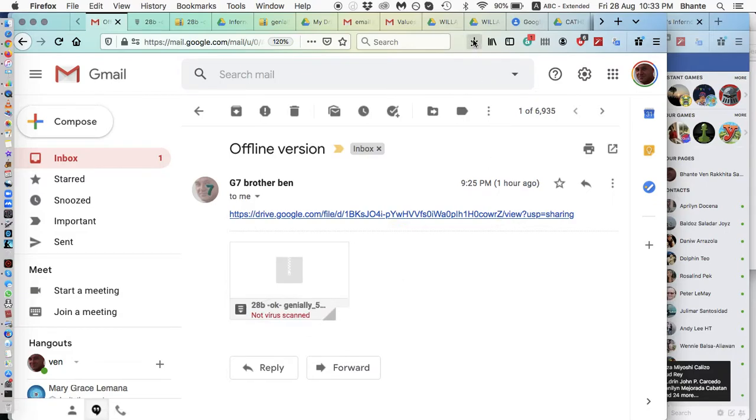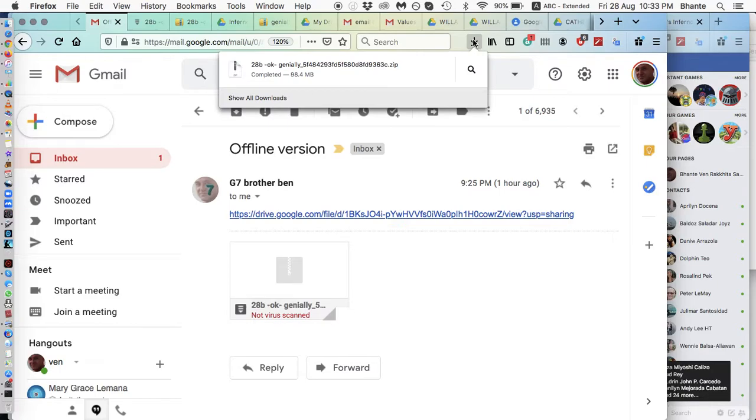In your download folder, I'm working on a Mac, but you get something like this. You would get a zip file, and the version at the minute is called 28B, because it works. It ends in 363C, and all of these will have .zip on the end.